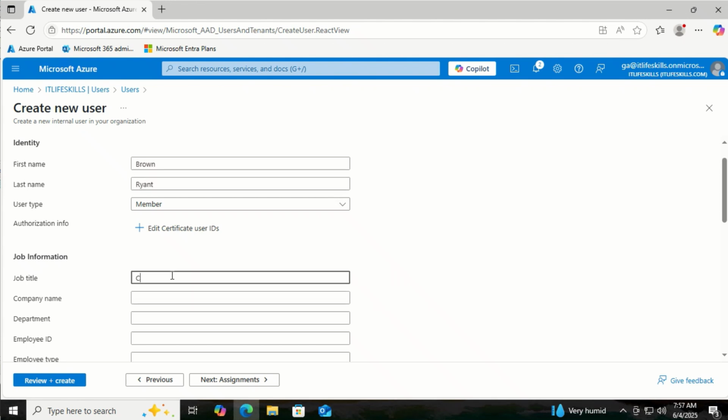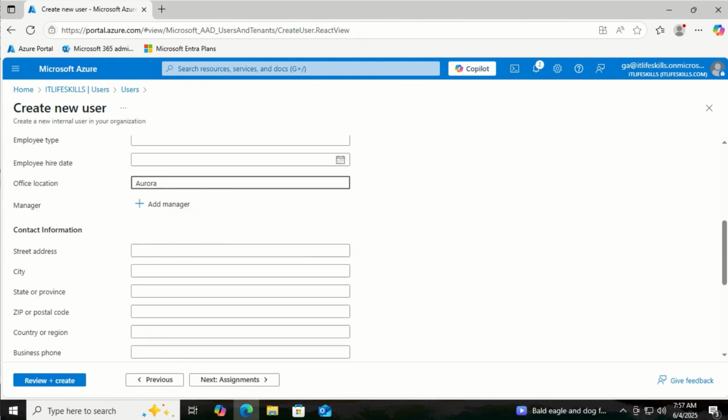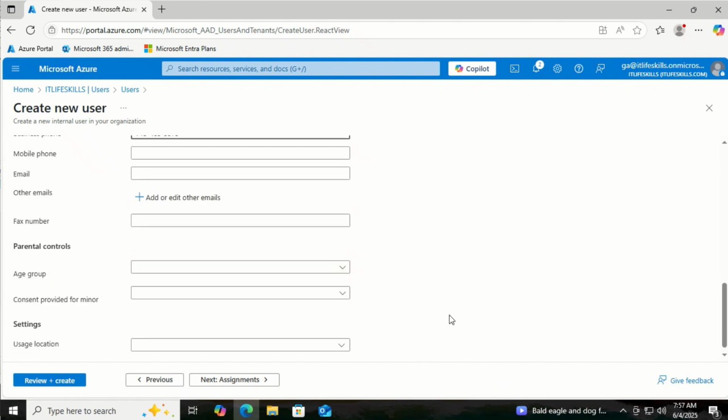In the job title, we type in CEO, and in the company name, we type in IT Life Skills, and in the department, we type in Human Resources. After that, we will scroll down and type in the office location, Aurora, and we scroll down and paste the business phone into the business phone box.